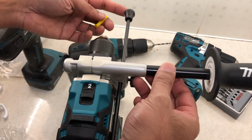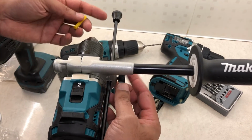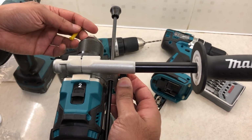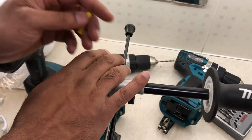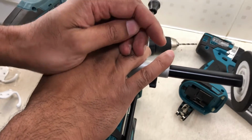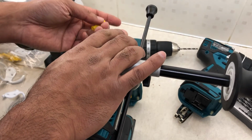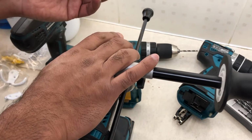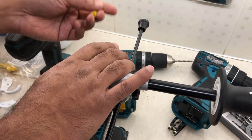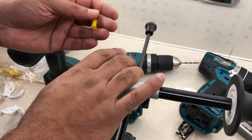And of course, these handles will give you an idea of the amount of torque that this thing can put out, where you need a second hand to stabilize it for bigger jobs. Why have I settled on this one? Because it saves me picking up the SDS drill. It's more powerful than even the DHP484. So it allows me not to pick up the SDS drill, which is also Makita and also an LXT, but it just keeps me away from picking up another drill, creating more clutter.